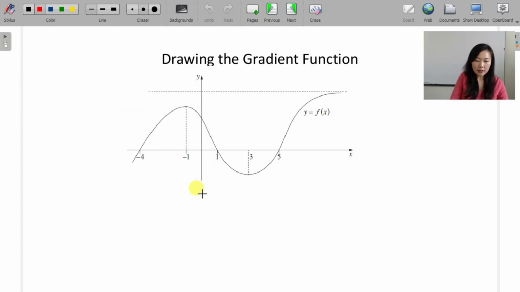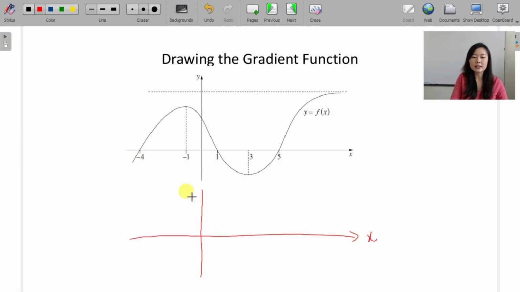Now what I like to do when it comes to gradient function is I draw underneath it rather than on top of it, because I think it's just easier to see the relationships. You always start with the stationary points because they are intercept points, because that's when your f dash x is equal to 0. Then you mark out your positive bits, negative bits, positive bits. So slope, we're talking about slope here. Positive means on the derivative function, it's positive as in above x. So you just make sure that bit is above x.